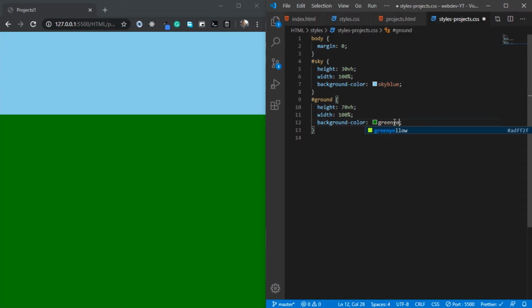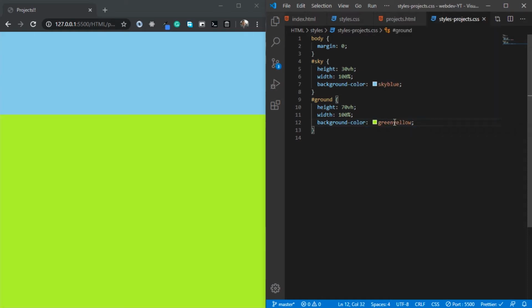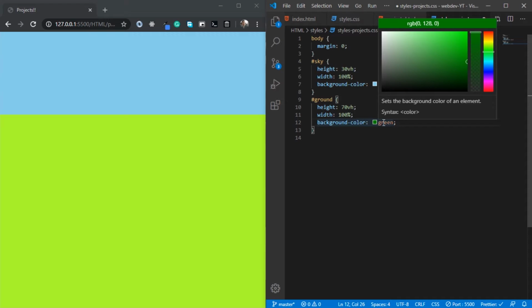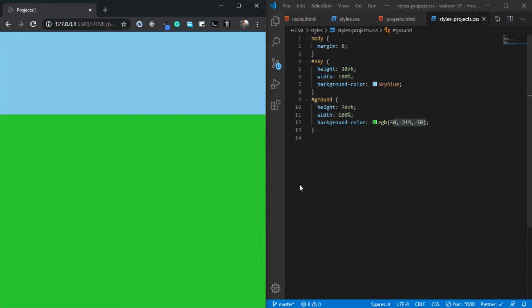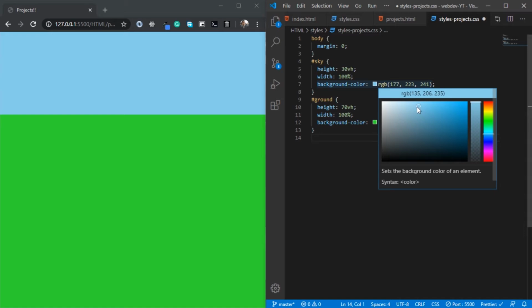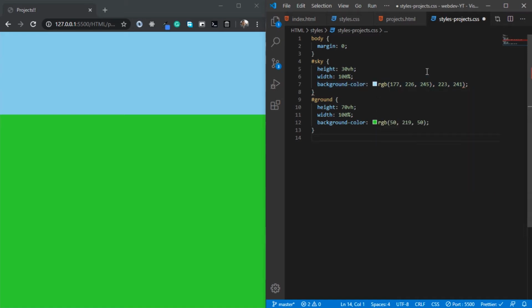What's green? Yellow. And nah, green. Actually a little lighter green, maybe. Yeah, it looks fine, right? If it doesn't, make your own ground.